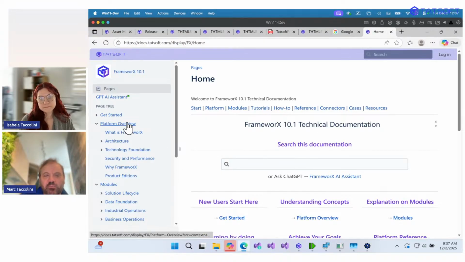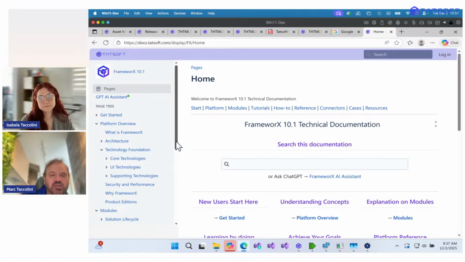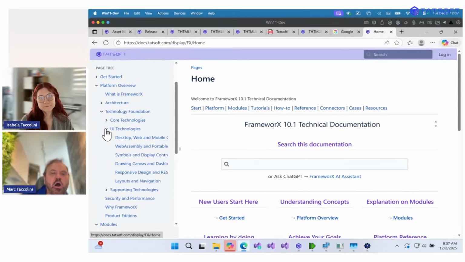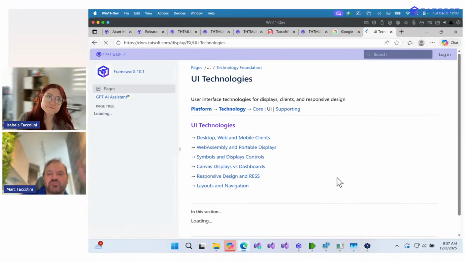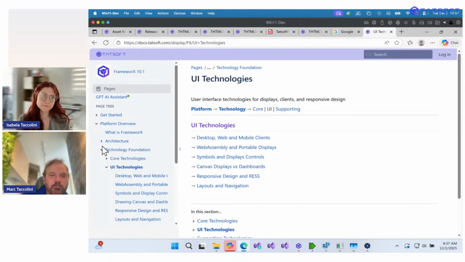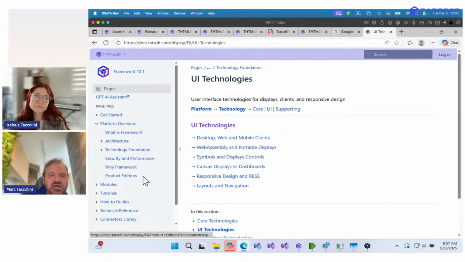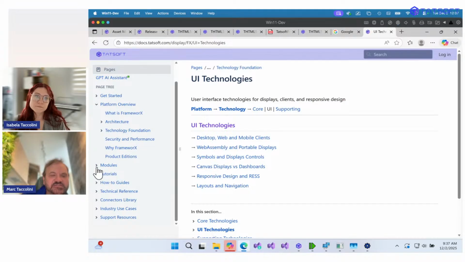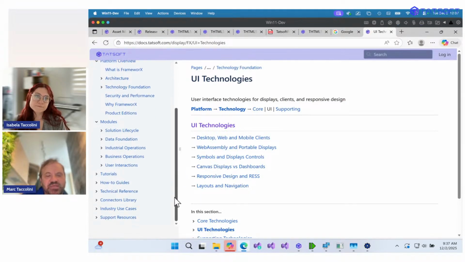The platform overview gives the highlights and goes into very deep detail on all the technologies that we have in the system, how they're applied, and how we organize the concept of data foundation, business, industrial automation, and user interface.